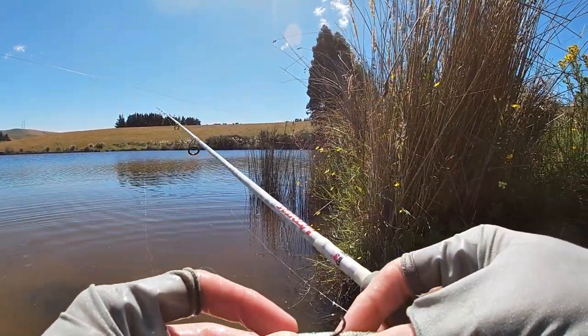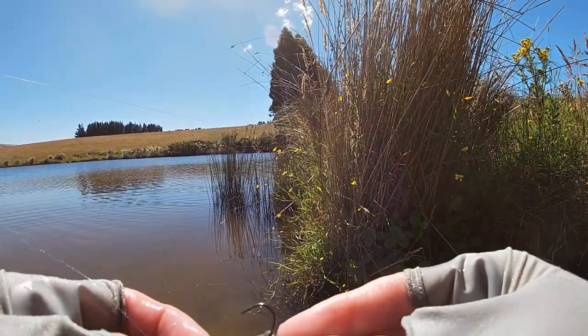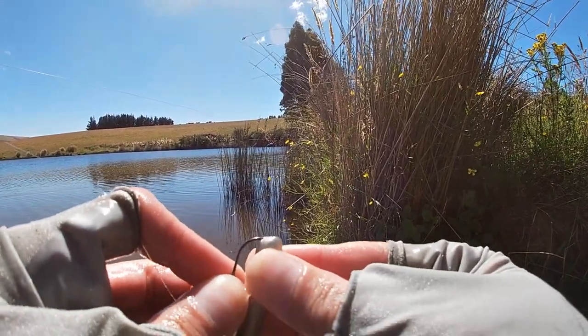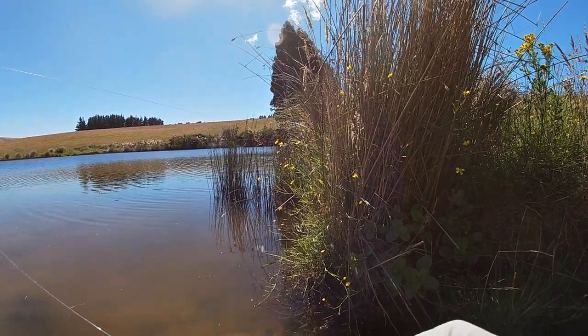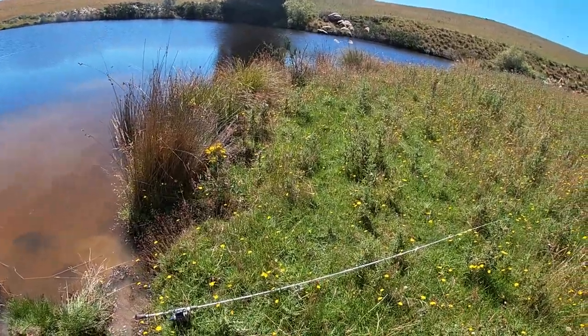So he took there. It's a bronze pearl. It's mumped at the soft bait, but we'll thread it back on. We'll get another one on it, I reckon. Bloody good. On the board. Stoked to get that fish. Get a fish early in the piece. Fish for about 15 minutes, 10 minutes.